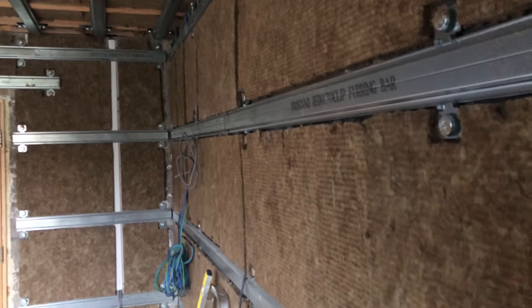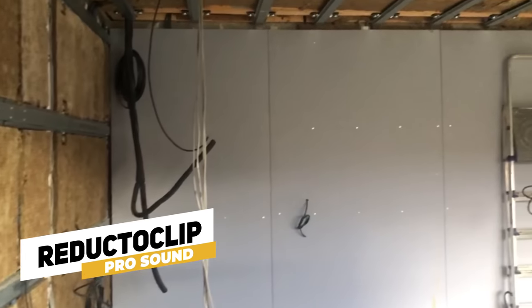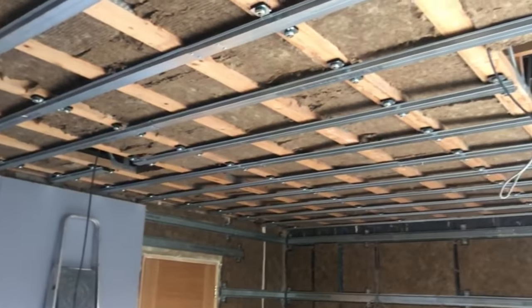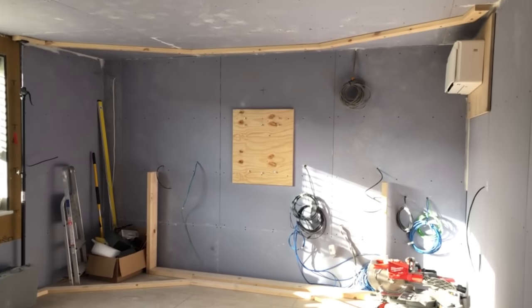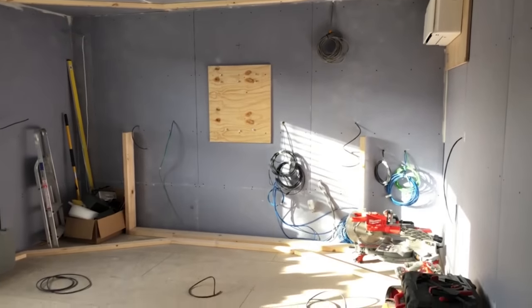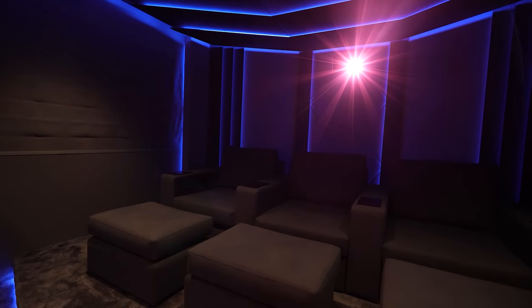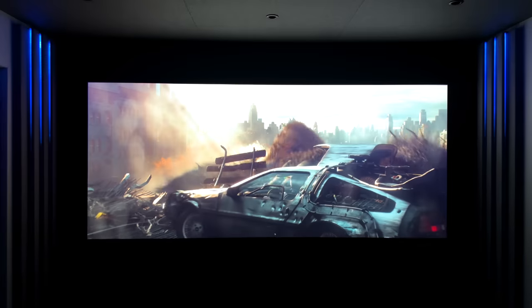In addition to the acoustic treatment, Mark also invested in soundproofing the room. He used 3,500 kilograms of dense material consisting of a Pro Sound Reducto clip system with layered acoustic plasterboard, followed by Tecsound 100 and another layer of acoustic plasterboard. All joints have been sealed with acoustic sealant and the room is finished in 37mm acoustic floor panels. This ensures the movie watching experience is not disrupted by external sound and that sound within the room remains contained, allowing Mark to watch at reference levels late at night when his son is asleep close by on the upper level.